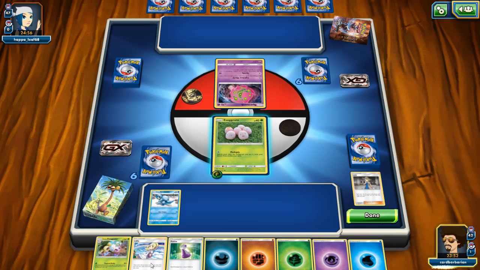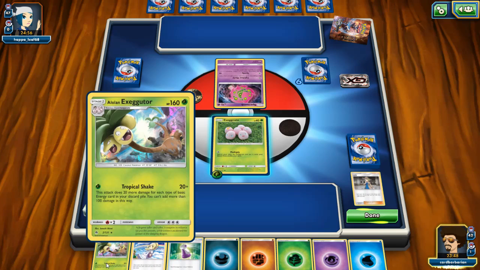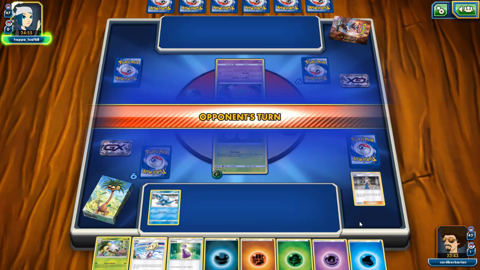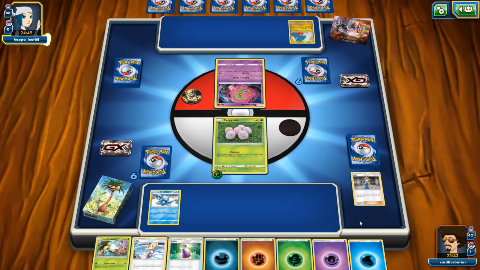To heal 30 damage. Draw cards until you have 6 in your hand. That's first. No, okay. Well, then we will basically. We can't do that because it's our first turn. What's he gonna do? What's he gonna do?